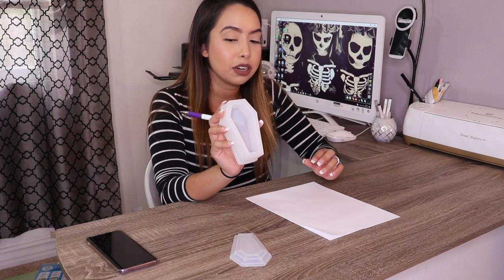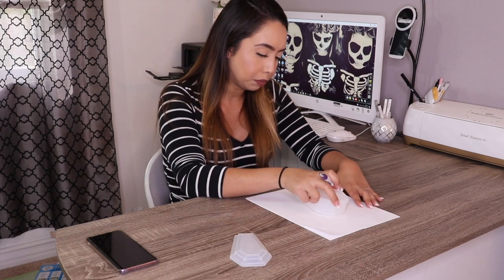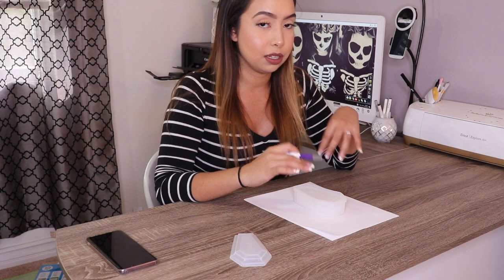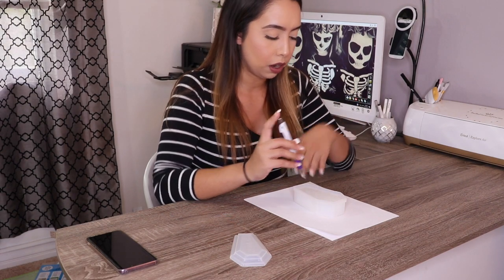So I'm going to go ahead and trace my coffin mold to get the shape because I cannot find a pre-made shape that matches this exact coffin. So we're going to trace it, email it, upload it, clean it up, and then choose our image that we're going to slice into this shape.